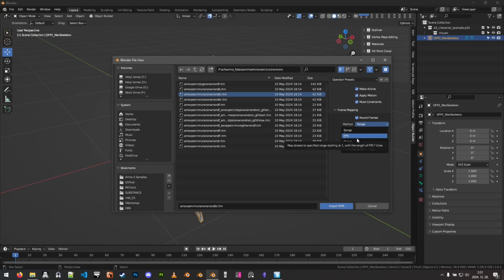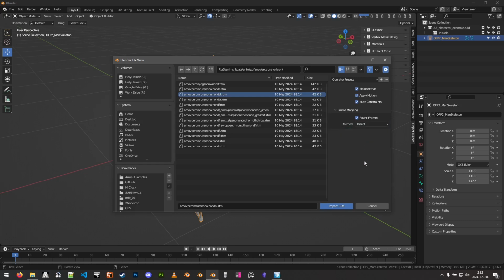And then the second last option is the FPS one, where we can set an FPS and then also set how long the animation is supposed to take. So for example, if we have a Blender scene where we want to animate in 24 FPS and we know that we want to import an animation that is supposed to take 2 or 3 seconds, then we can set the seconds here, set it to 24 FPS, and then import, and this will remap the frames to a proper FPS, which will preserve, hopefully, the animation speed and dynamics.